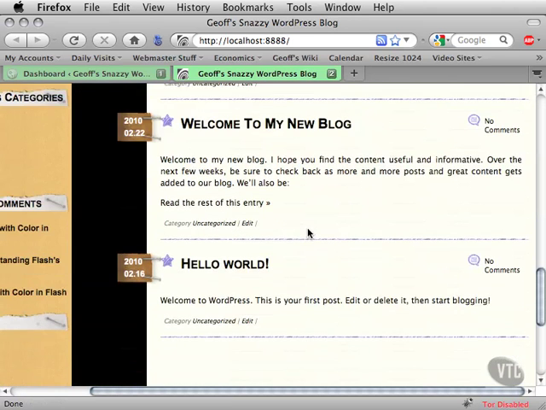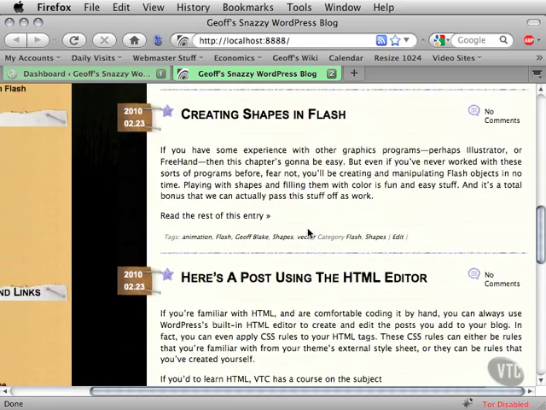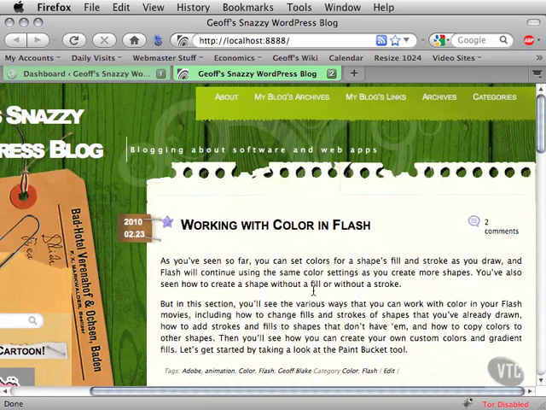And again, that's really one of the big draws to getting into blogging in the first place, right? And later on, you'll see how we can go about controlling how many posts actually show up on this page. Maybe I want to set it up so that only the most recent post shows up on the front page of my blog, right? We could certainly achieve something like that, right? So that's the idea here.